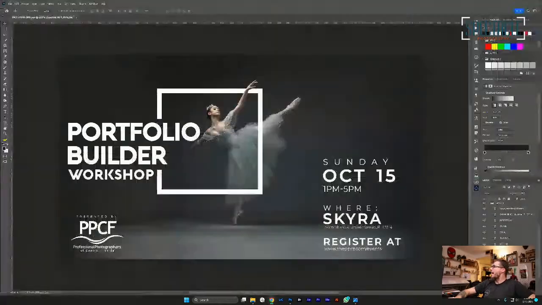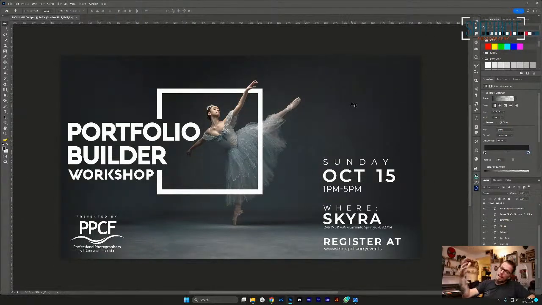All right. So some of the information that was recommended that I add to this advertisement that we're putting out, this banner, is the fact that there are 8 models, 4 unique setups. We want to elevate your portfolio, and we want you to network with some of the best photographers in Central Florida. And again, this information over here is still really important, but we might also be able to supplement this information in the text wherever this ad will live. So if this is a Facebook post, the text, a link is actually more usable in a Facebook post than it is on a photo where it can't be clicked.